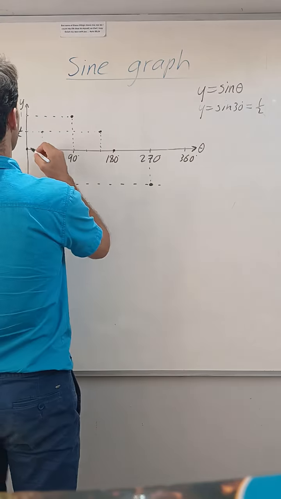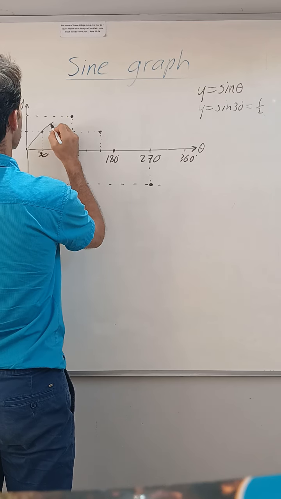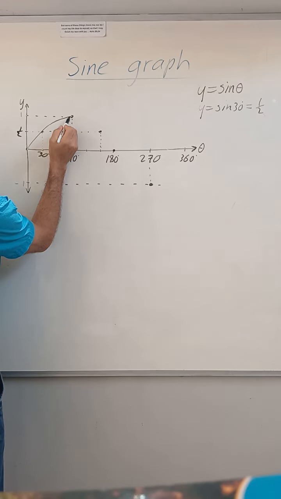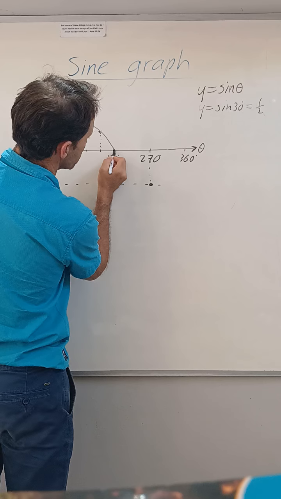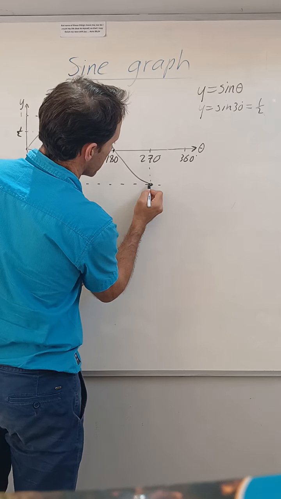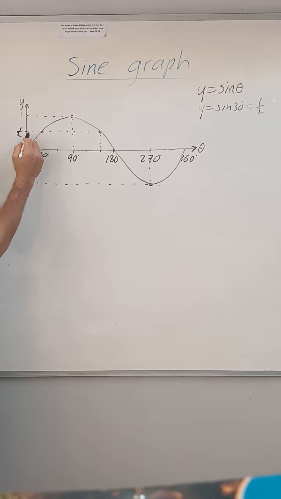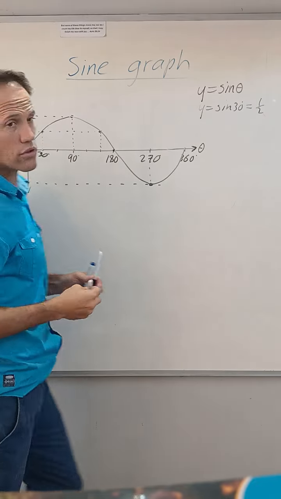So now when you want to draw this graph, it's going to basically look something like this on this side. And then you go down to that side, and then you go down this way, and then you go up again. So the sine graph, if you sketch it and connect the dots, you're going to get something like that. That's called the sine graph.